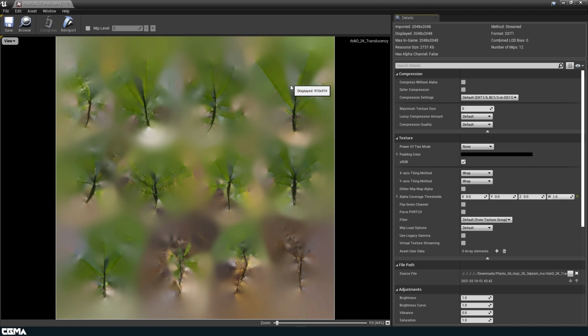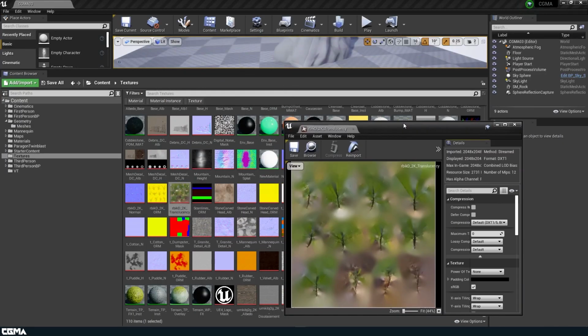Normally, plants like this would have light coming through the blades of grass, or if it's a flower, through the petals, but not through the stem or the bulb of the flower. So when we plug this in, you won't see any light coming through the center area, but mostly through these blades of grass.